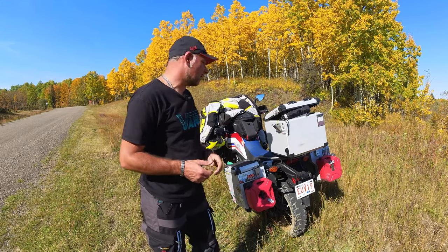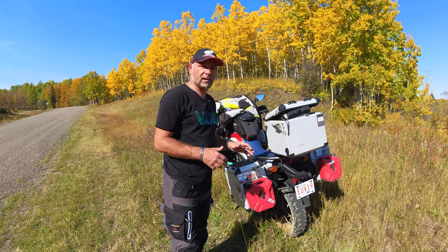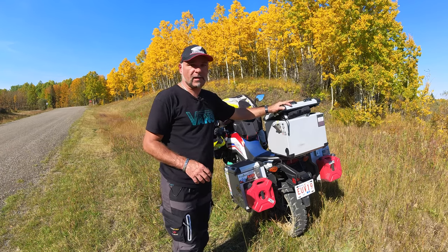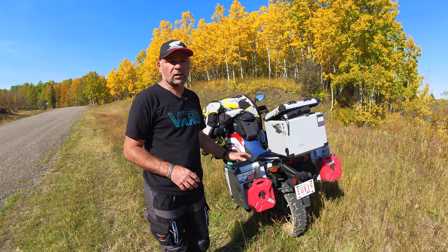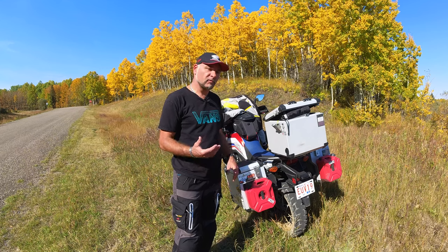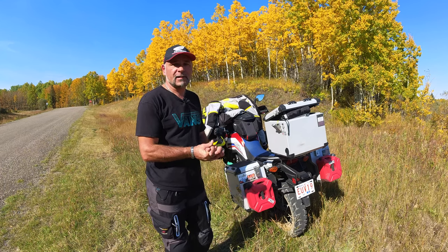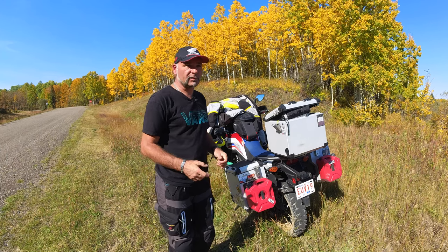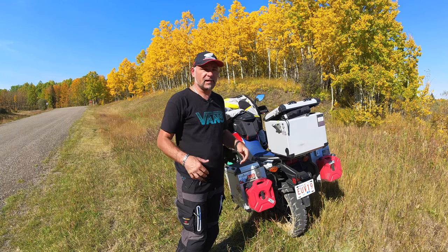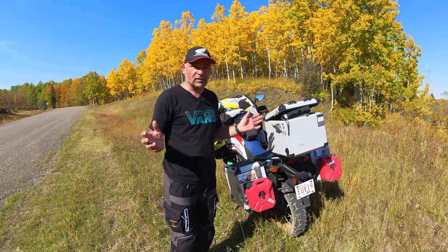Alright guys, so I will start first what goes where, how do I organize my luggage when I travel. I use the hard panniers when I go on longer trips. Definitely they're more convenient. When I'm driving locally, I'm using the Bumot Extremada soft panniers. And I always usually take my gear with me, doesn't matter if it's a day-long trip or a couple days.